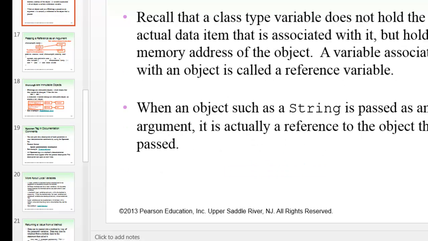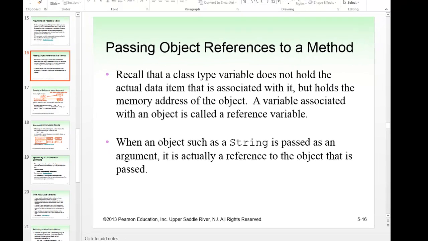Passing object references to a method. Recall that a class type variable does not hold the actual data item associated with it, but it holds the memory address of the object. A variable associated with an object is called a reference variable. Okay, I'll say that again. A variable associated with an object is called a reference variable. You should commit that to memory.